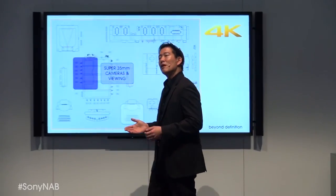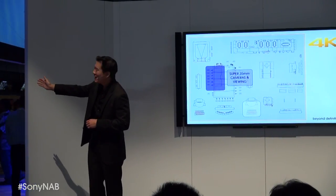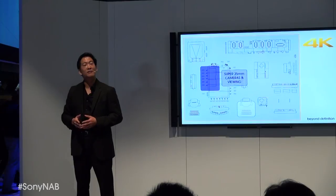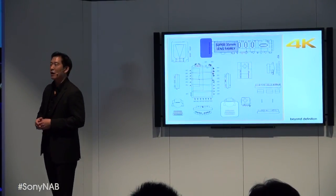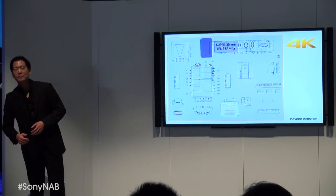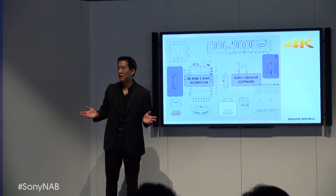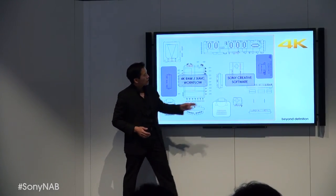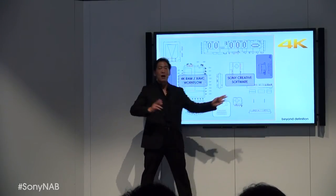To see our 4K cameras, visit the camera set over here on your left — it's kind of big, I think you'll be able to find it. When you visit, you'll see friendly, helpful Sony representatives to answer your questions. To outfit your Sony camera, check out the options at our Lens & Accessories bar, which is directly behind this camera set. To see workflow demos, including Apple Final Cut X and Sony Vegas 12 support for XAVC, explore the workflow displays as shown on the map — they're on each side of the booth.